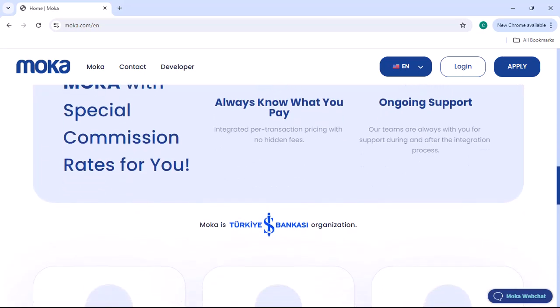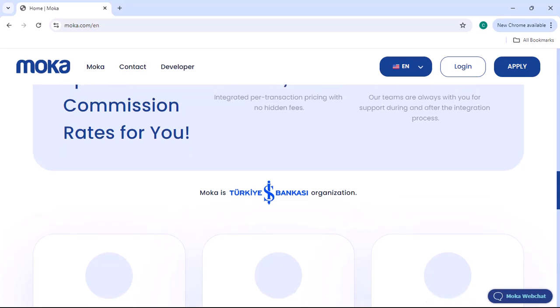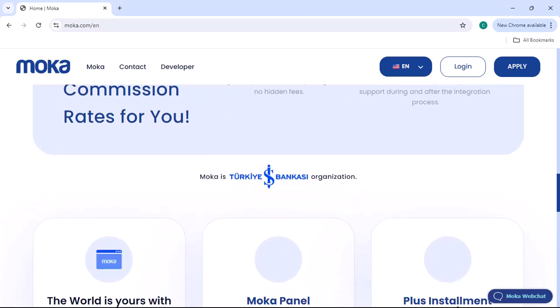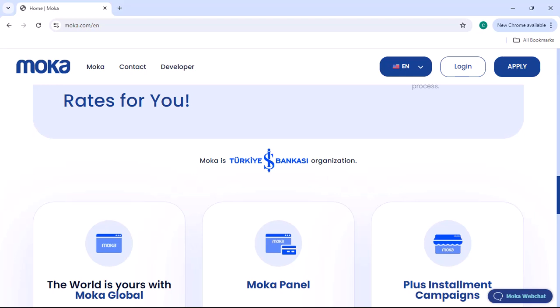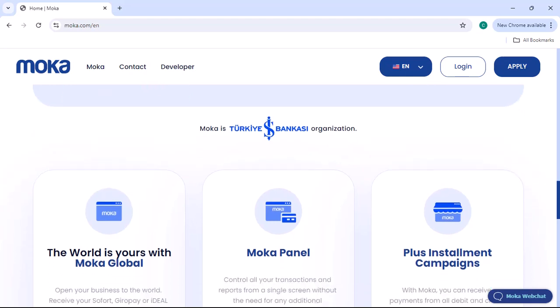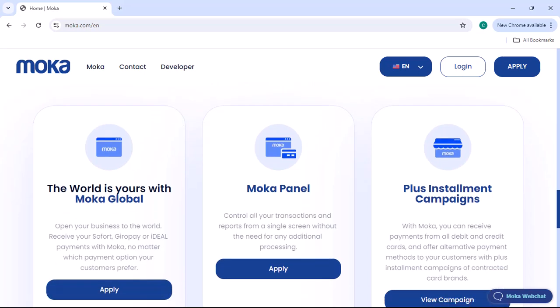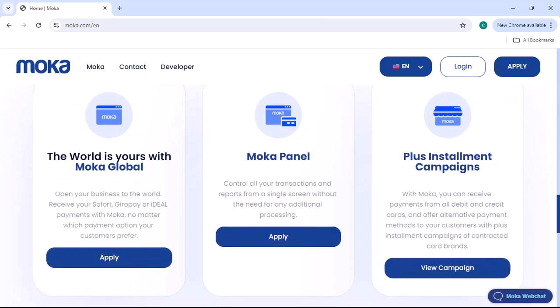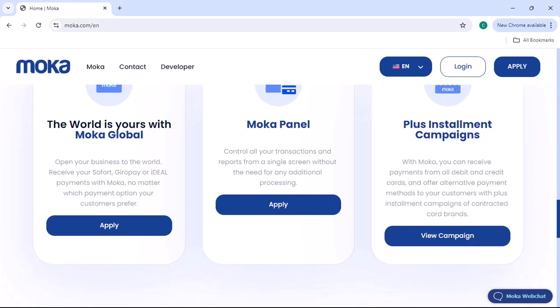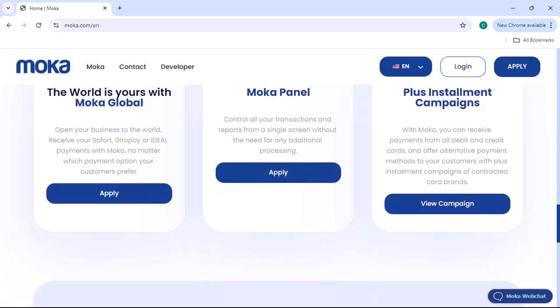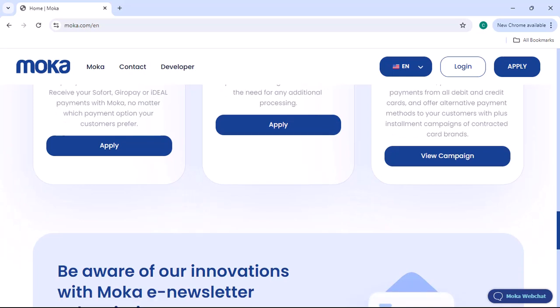One method is to use the in-app chat feature. You should open the Moka app, navigate to the Help and Support section, and send a clear message asking to close your account. The second method is to send an email. You can email Moka's support team at the email address provided in their support documentation, typically help@moka.ai, from the email address you used to register your account.